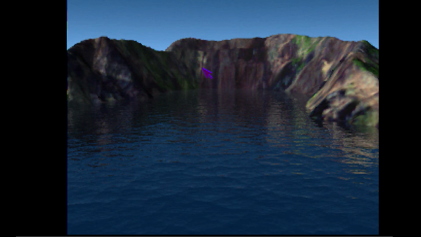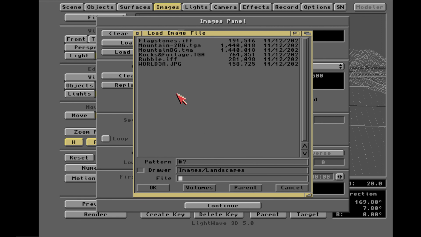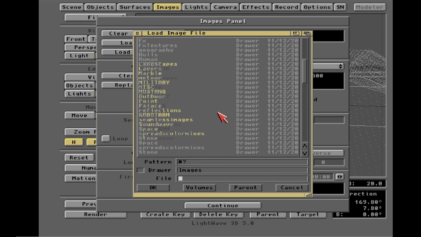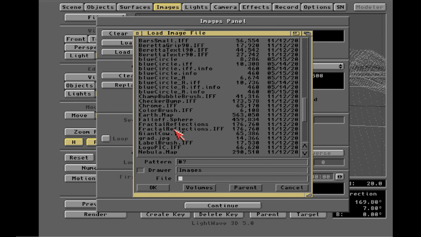You can go into Deluxe Paint or your preferred paint package, and you can create texture masks to say, I only want snow up here, I only want brown down here, and I only want green down here. You can do all that. I don't really have any of those ready to go for you, and that would make the video incredibly long. It's already pretty long, but I think I have like a fall-off map here. Let me see here. That's my fall-off sphere.